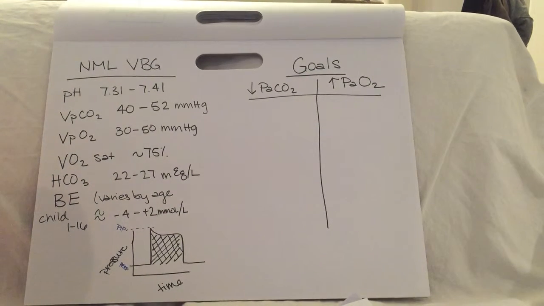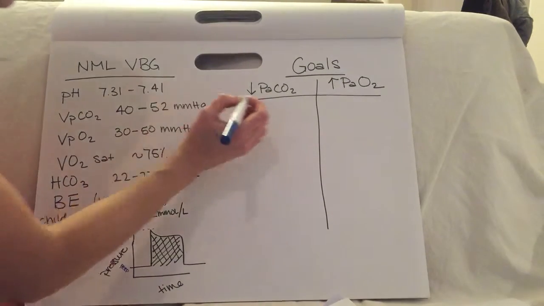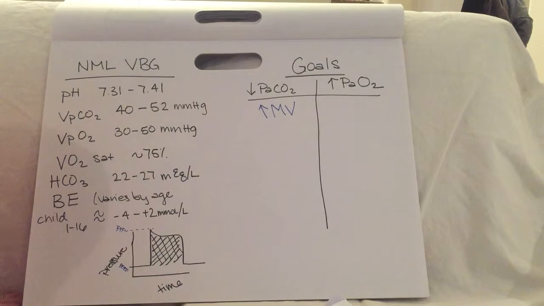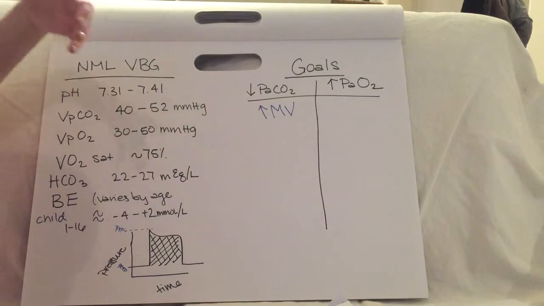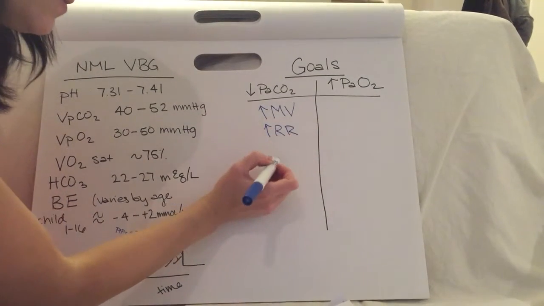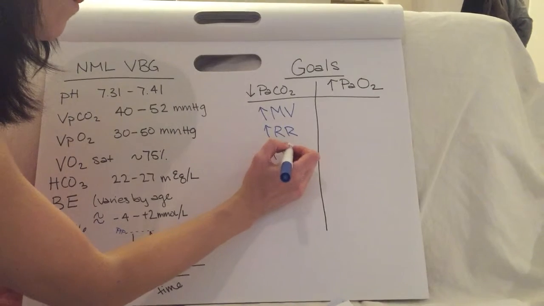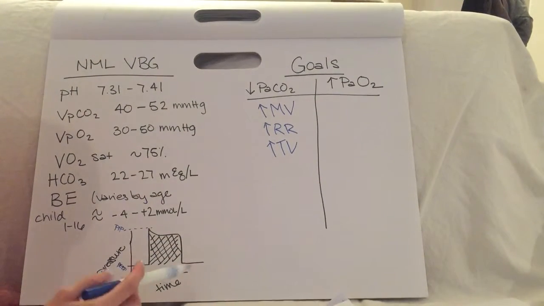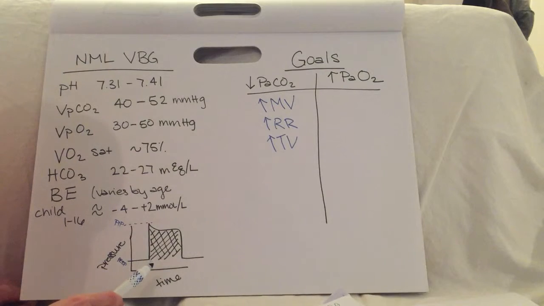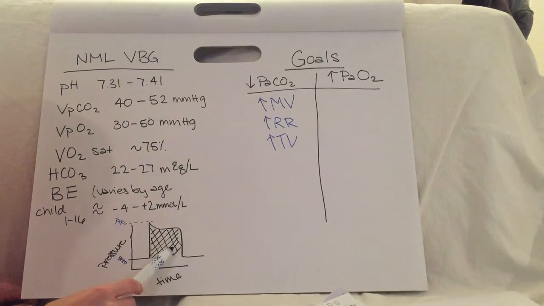So if you want to improve your ventilation, we know the most important thing to improve is what's called your minute ventilation. And the two factors of your minute ventilation are most simply going to be your respiratory rate and your tidal volume. So if you want to decrease your PaCO2, which improves your ventilation, you can increase your respiratory rate, or you can increase your tidal volume. This makes sense because by increasing your rate, you're going to increase the area under the curve, as well as increasing the volume, the size of the curve.